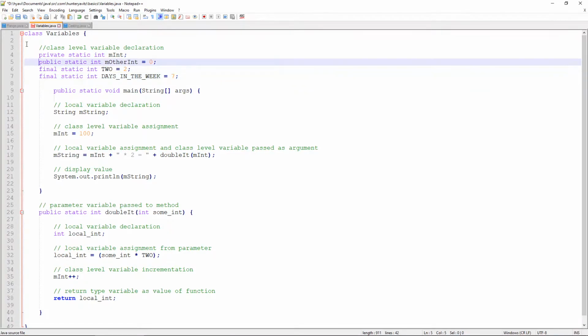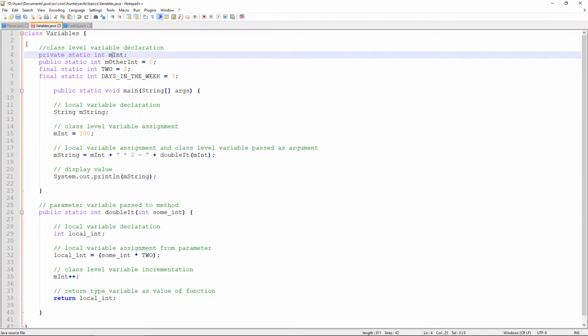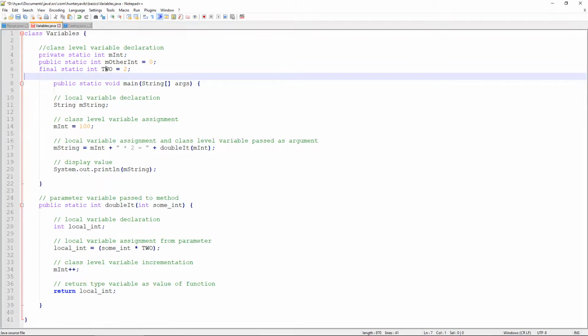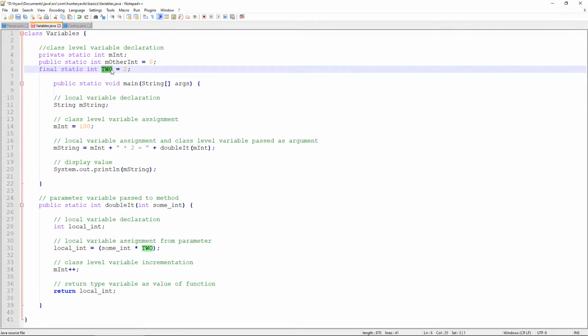Now you've noticed that unlike the camel casing that I'm using for my int or my other int, with the constants, I've used all uppercase and then I separated the spaces with underscores. And this is just convention with programming. This is what programmers will recognize as being a constant just by looking at the variable name. And so it's not strictly necessary, but it is really good practice. And so this final static int that I've called 2, I've set equal to the value of 2. And since 2 is always going to equal 2, I've made it a constant. I'm essentially never going to change the value of 2. This variable 2, this constant 2, will never equal 3. It just wouldn't make any sense.